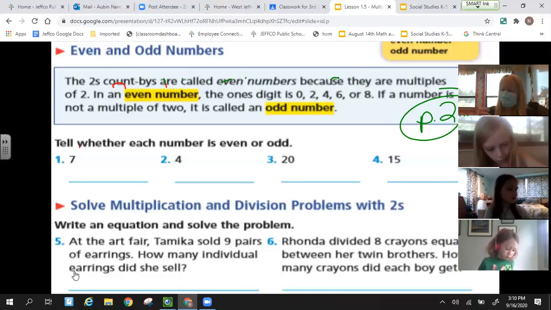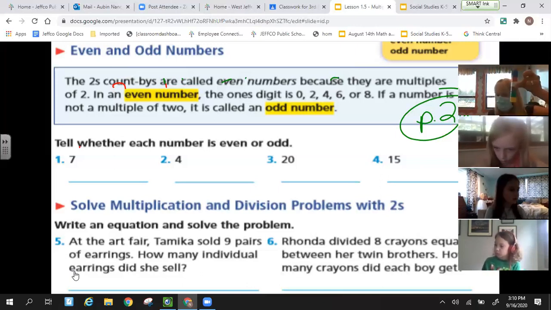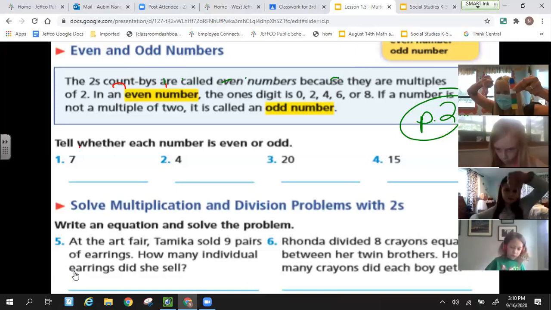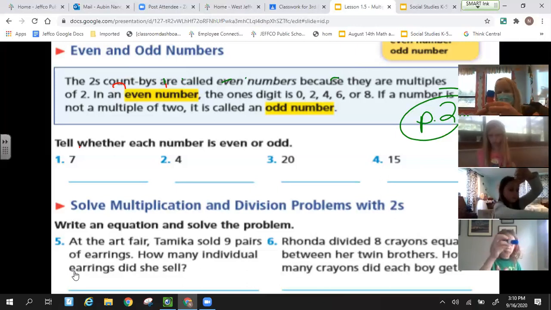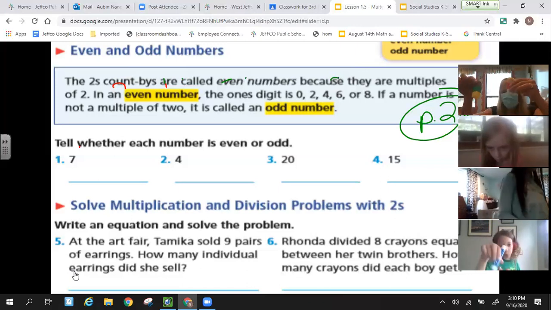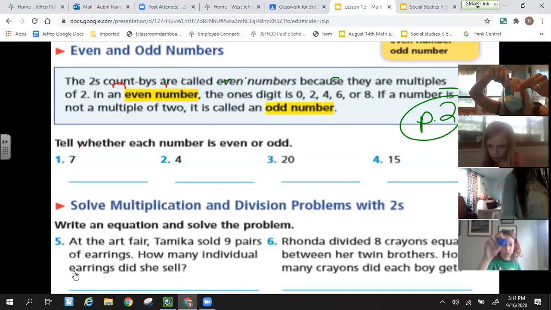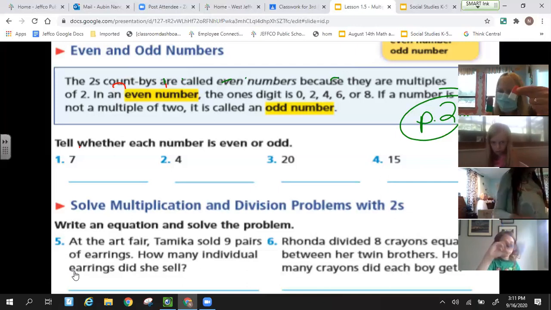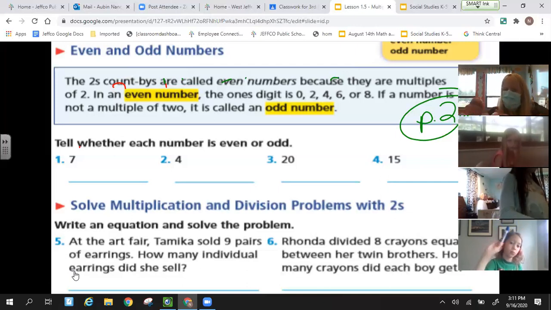So for example, the number 5. If you think 5 is even, give me a thumbs up. If you think it's odd, give me a thumbs down. So again, if I have 5 and I tried to break these into two equal groups, I would give 3 to August and 2 to Angelique. Angelique's not going to be happy. It's not fair. It's an odd number. 5 cannot be broken equally. But if I have 4, I could give August 2 and Angelique 2, and it's a fair deal.